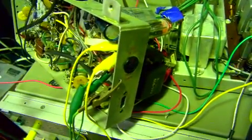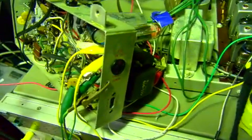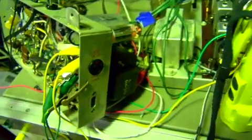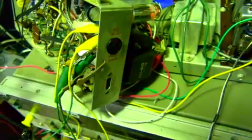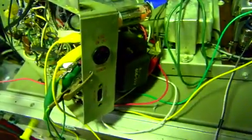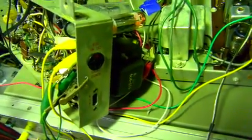This is just a quick Silvertone amp update. In the previous video, I said that this thing wouldn't really crank. And I started looking at it because the owner insisted that it was plenty loud before he sent it to me. So I was thinking it was a speaker efficiency issue.